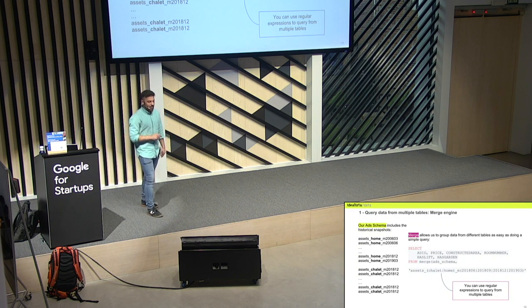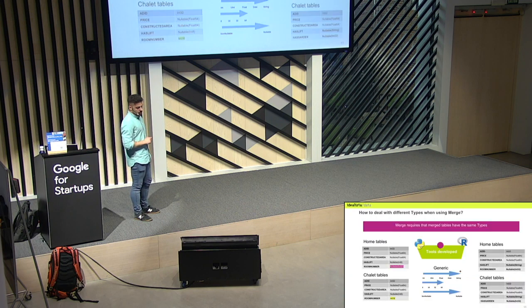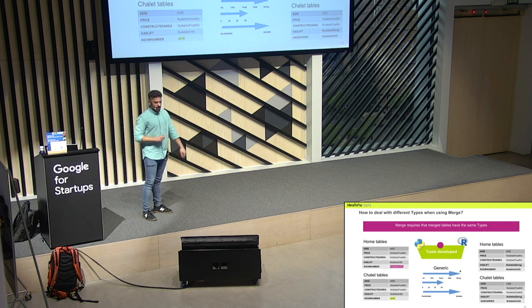But we found some difficulties because these tables were loaded into ClickHouse automatically, so the data types are not the same, and we cannot do the merge. If we wanted to do a merge with a column with a data type string and another column with a data type integer, for example, we cannot do that. So to avoid all these difficulties, we have developed some tools in programming languages, Python and R, okay?